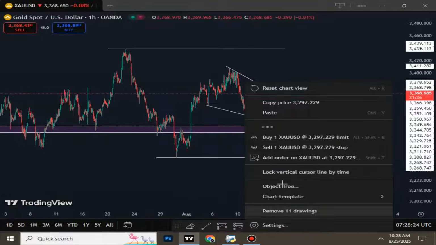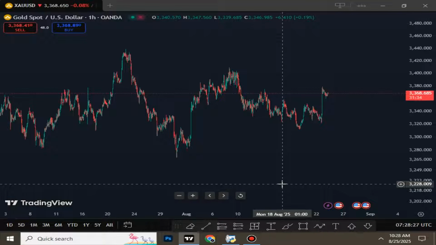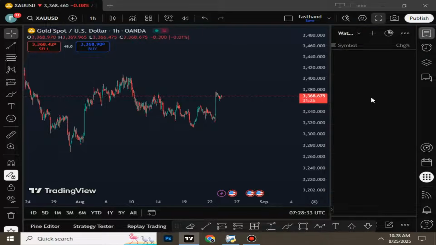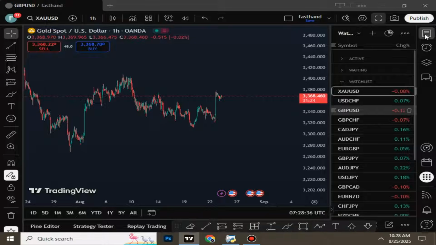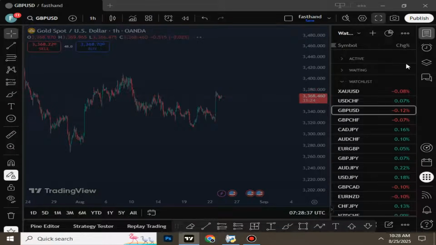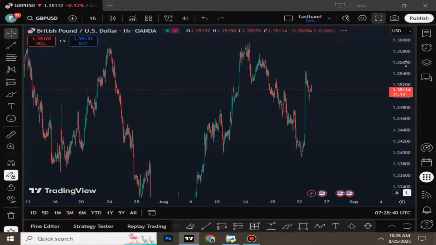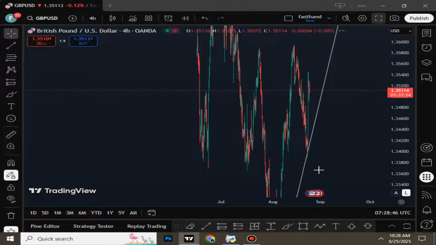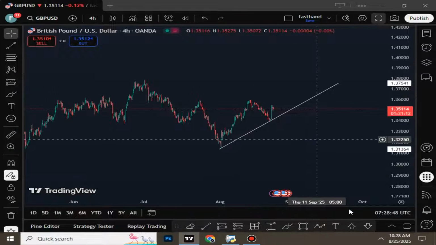So real quick, let's just go and analyze maybe GBPUSD, right? Real quick, GBPUSD, I think we might just have the same thing right here. GBPUSD real quick, right? So you see, it kind of makes sense. If I go to maybe H4 right there, right? So let me just remove this one.